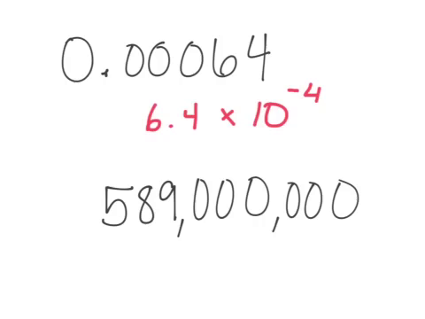Let's look at our second example. We have 589 million. So in order to convert that to scientific notation, I'm going to move my decimal point between the 5 and the 8 because that first number, again, needs to be greater than or equal to 1 but less than 10. I'm going to multiply by 10, and then I have to ask myself, how many bunny hops do I need to get from this location over to this location? Now the commas will actually do you some good here because it's all multiples of 3. So 3, 6, and then I'm adding 7, 8. So here we've multiplied by 10 to the power of 8.